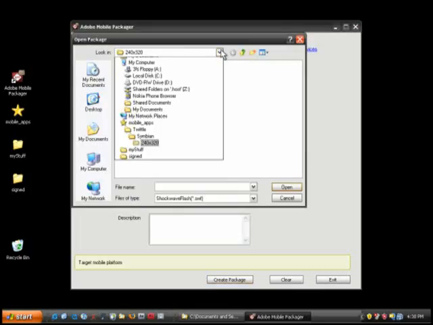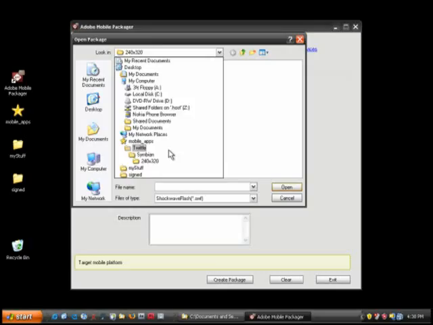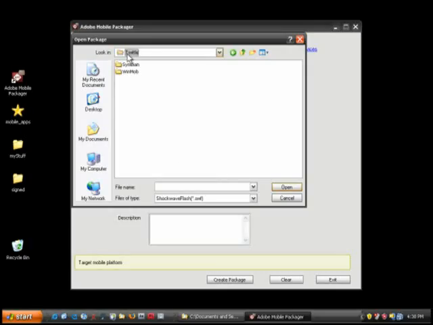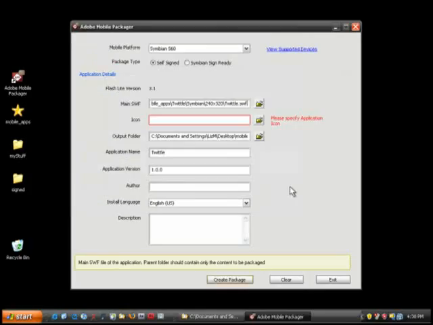And here I am inside my project folder. I'll show you how it's organized. Here's the project called Twiddle. That's a Twitter application by Flash Widgets, and I'm working on the UI for them. Now I'm making a Symbian package, so we'll go into that folder, and saving for the screen resolution 240 by 320. Inside here I've got a couple more folders I'll use in just a minute, but for now I've drilled down to the main SWF. That's the one right there, twiddle.swf. We'll load the Packager with that one.